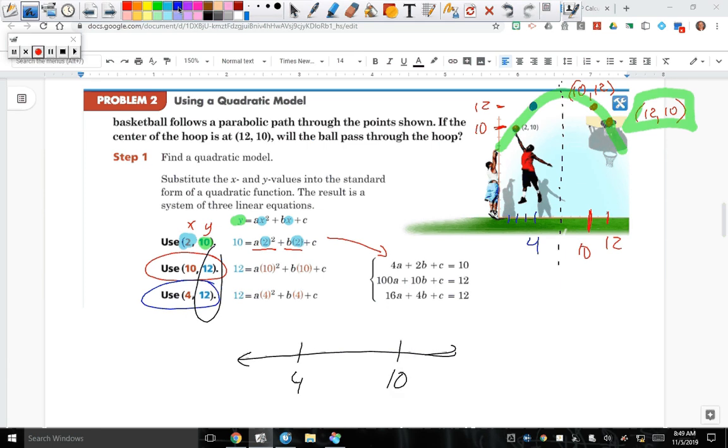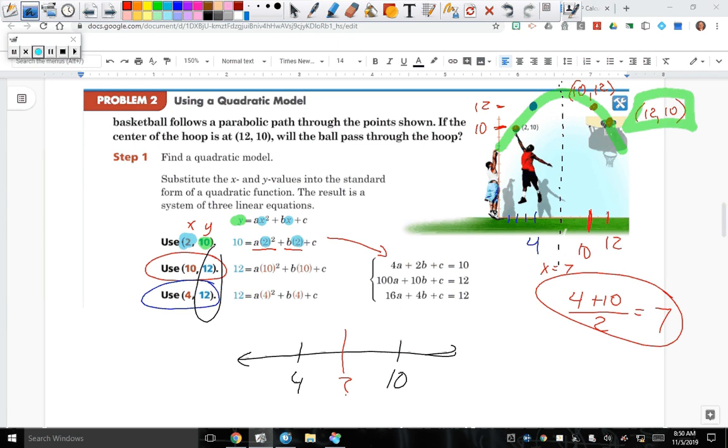what did we do recently in the other unit that we could find that halfway point like that? How do you find the halfway point between two values? Add them in, divide by 2. So the halfway point would be just add those two things and divide by 2. So it occurs at 7. So the vertex, we found by this symmetry and dividing it by 2, we see that x is equal to 7 would be the vertex somewhere in the middle.